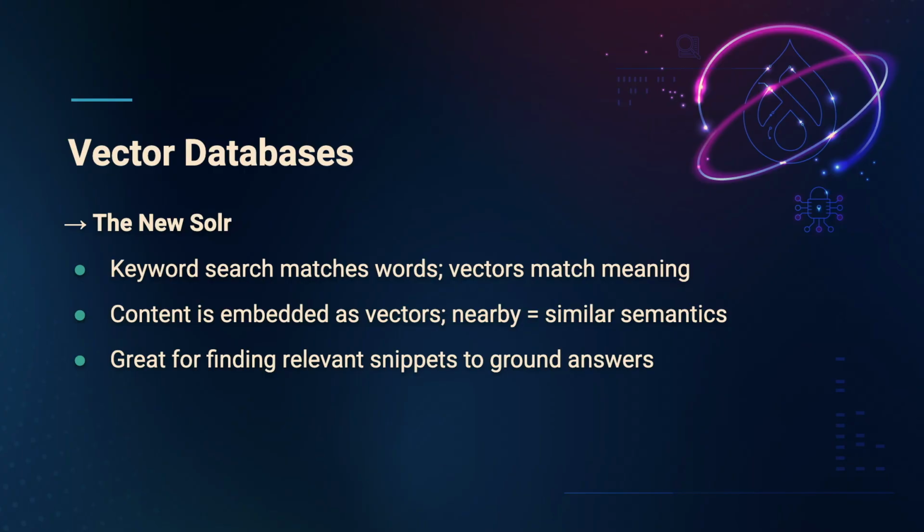So how does it work? Basically, Solr is keyword search based, or at least the current version of Solr is keyword search based. So it matches words. So if I have all my Drupal text, and let's say I have a recipe database, and I search for the word Italian, and the actual word Italian appears in that content, Solr can respond with it. Vectors is different.